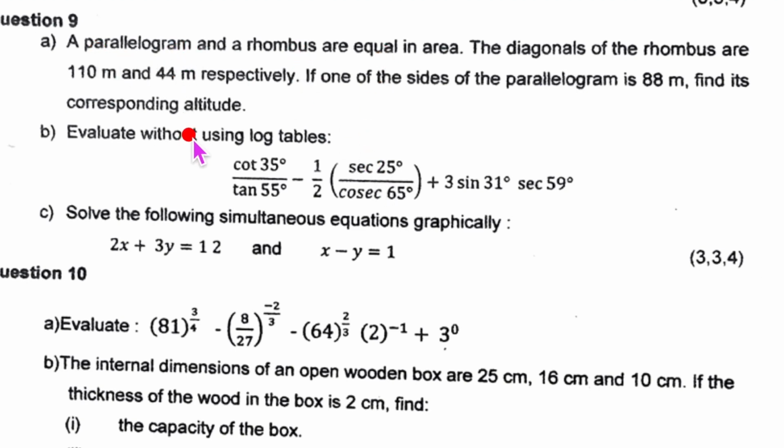What is the formula for area of parallelogram? Base into height. What is the formula for area of rhombus? Half d1 into d2. Now can you see the diagonals have been given? So if you call this d1, this one will be d2. So half d1 into d2 will be the area of rhombus. So we can find the area of rhombus, and that would be equal to area of the parallelogram.